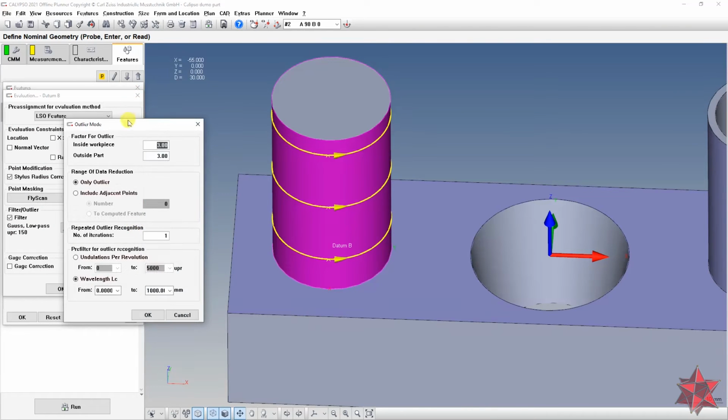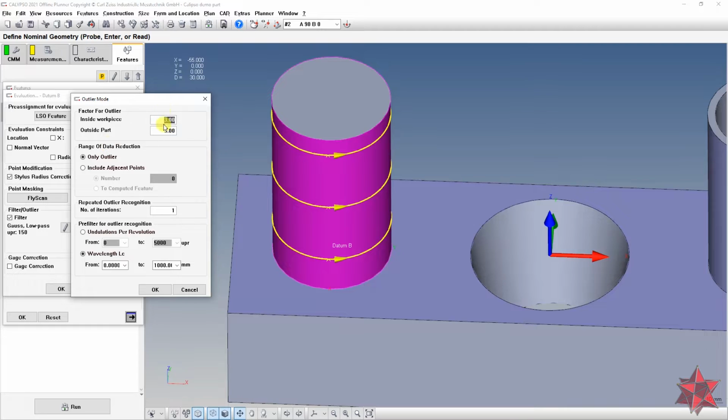Okay, and the outlier: 3 sigmas. This is by default and usually it remains like this. Also, this one is 5 adjacent points. What this means is if it's encountering something when it's scanning, for example dust, 5 points before and 5 points after that, it also masks, it doesn't take into consideration. Maybe there's something there that's not supposed to be and it's better to mask it.